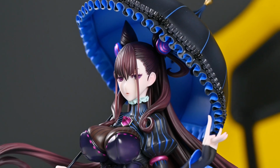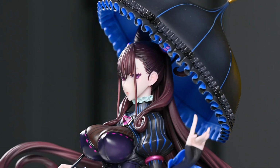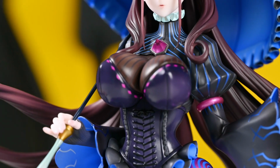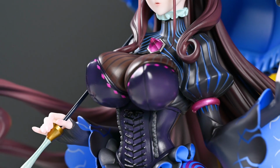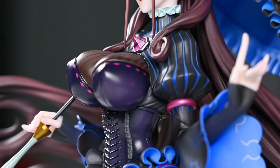I just reviewed Canis recently, and now Murasaki Shikibu, both are amazing figures with very accurate faces. So I'm very happy, very pleased as a Fate/Grand Order figure collector over here. This figure gets top marks in the sculpt department. Speaking of the sculpt though, her torso, her body, yeah, those boobs, they are kind of unrealistic, the shape and everything. Anime physics at work over here, but nothing can be done. They are just being loyal to the original source material for this character.